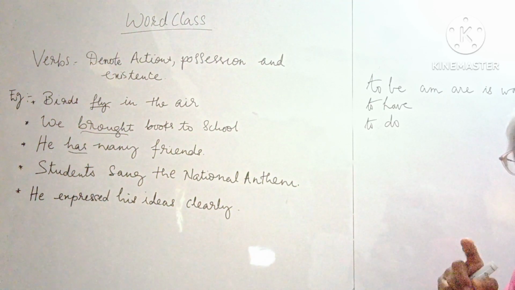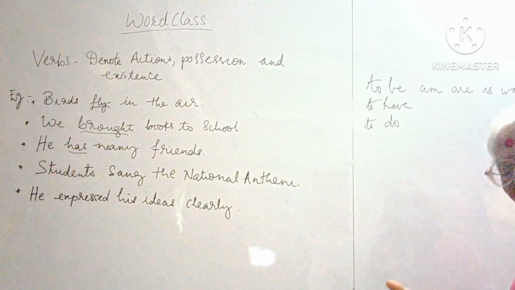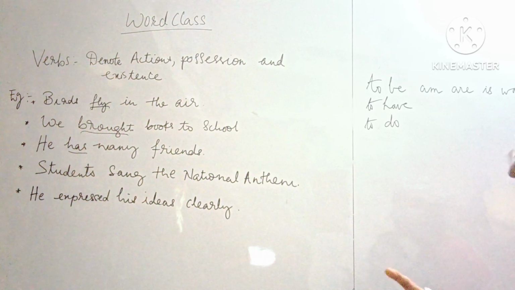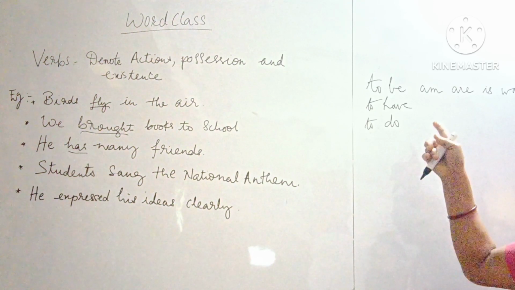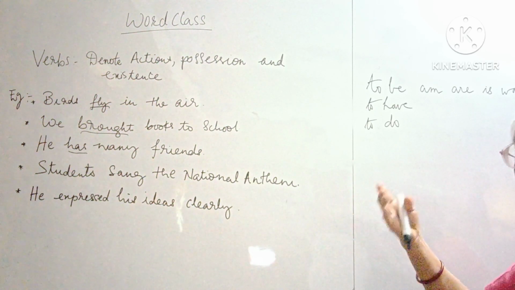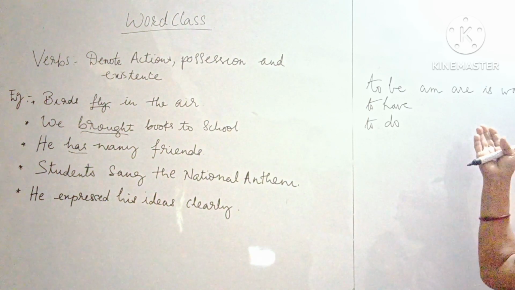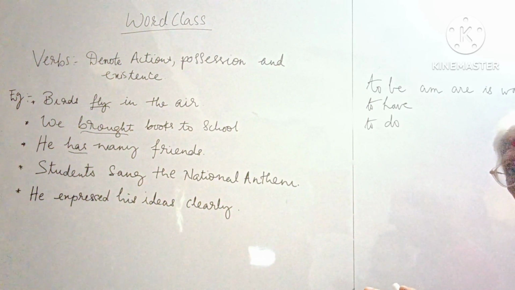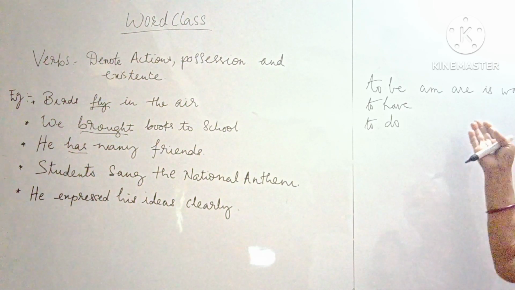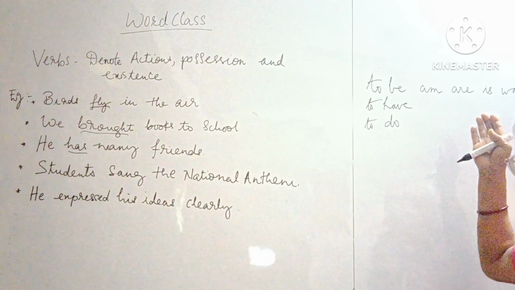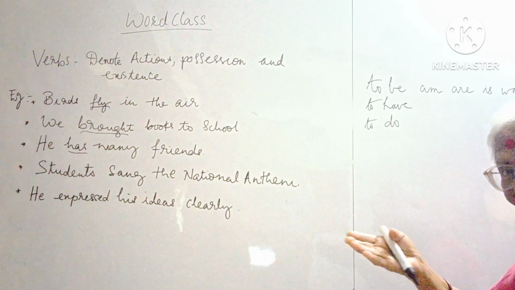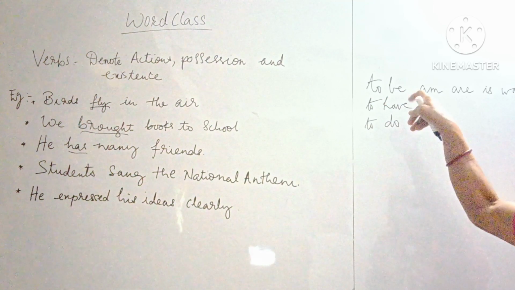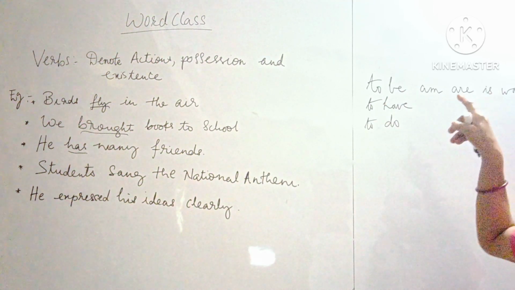So according to the subject, the tense of the verb changes. So, I am, you are, we are, they are. Similarly, he is, she is, and the plural form, they are. Now, I was, you were, he was. So in this way the verb to be is extended according to the subject.